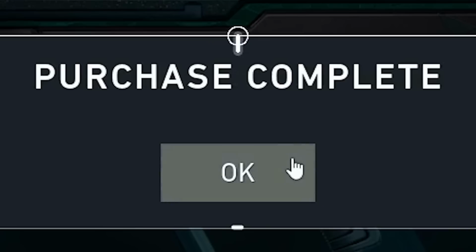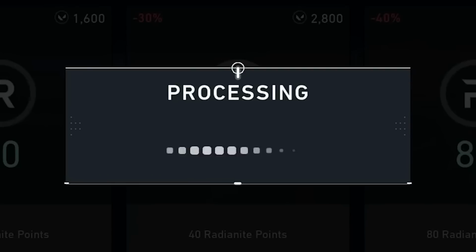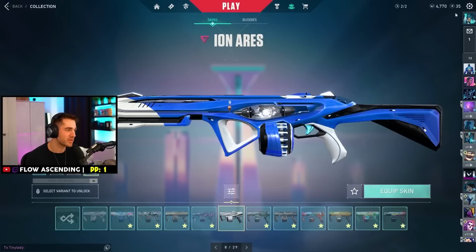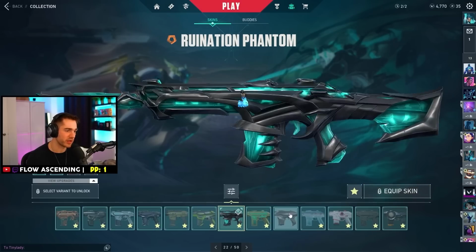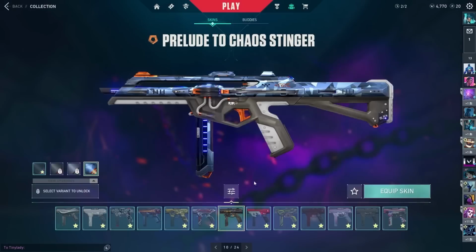Correct. Zero Radiant. Could do Glitchpop, you know. Wait, you can buy this in different colors? Here we go. It has to be Ion. So I bought 80. Phantom. There's Ruination, to be fair. Vandal. Let me put the gay ghost on. Oh, I do have a Prelude to Chaos for this one.